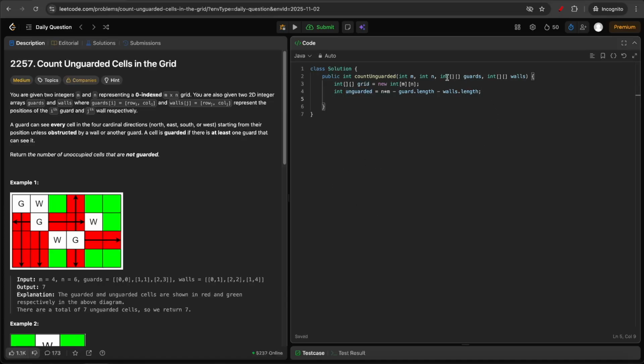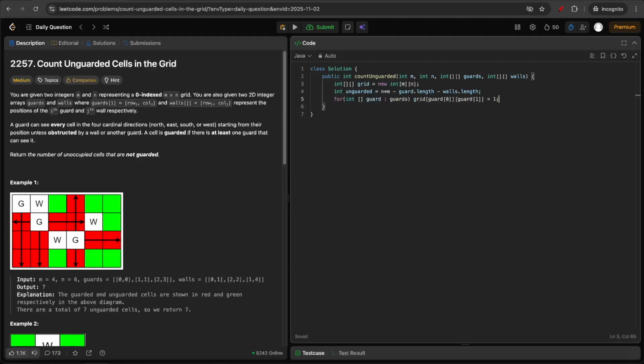So first let's iterate on the guards array and mark all the guards in this grid. So I can say for guard in guards, grid of the X position, which you can get by guard of 0, and the Y position, guard of 1.